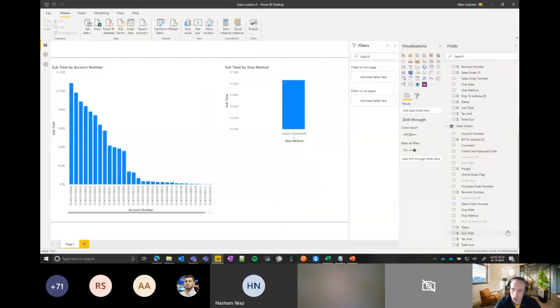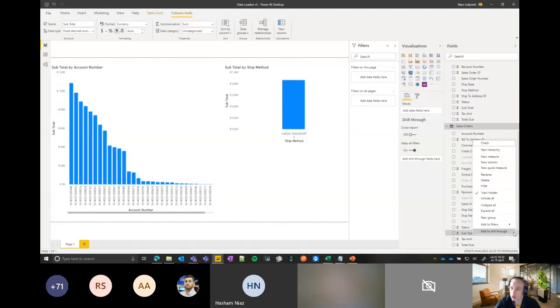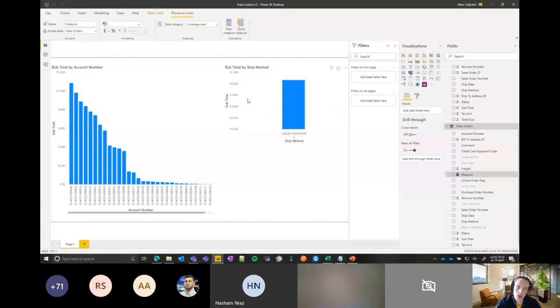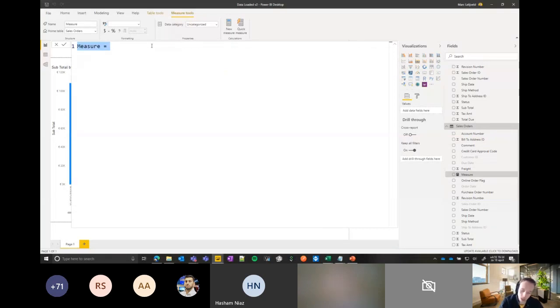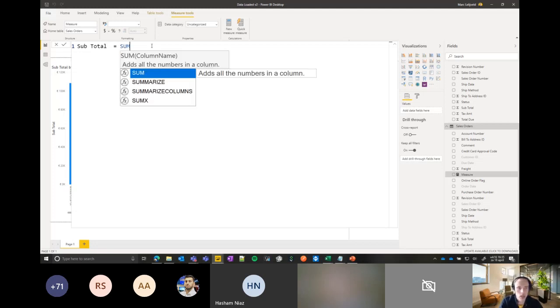Something else you can do, and what I always prefer to do, is create a measure myself. The reason why I want to do it myself is to be aware of what is created and also to influence a little bit more what my measure will be and how I will name it. Another best practice we have is a naming convention for measures. So let's say we wanted to create a measure for the subtotal. What I can do here is subtotal and then the sum of subtotal.